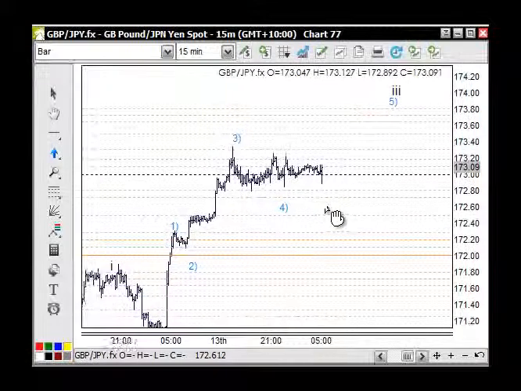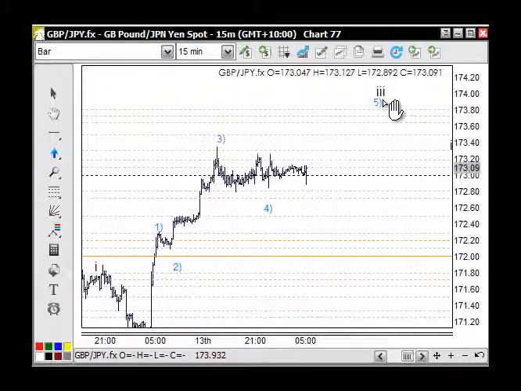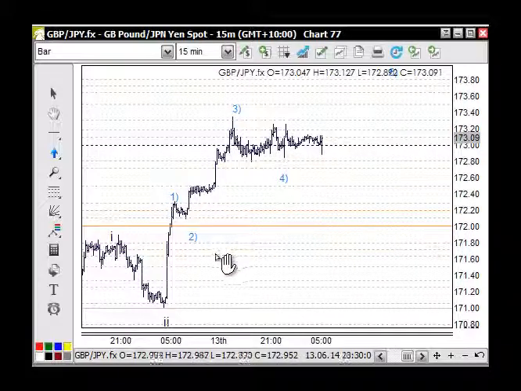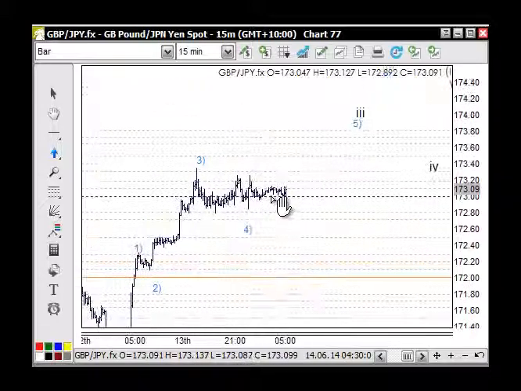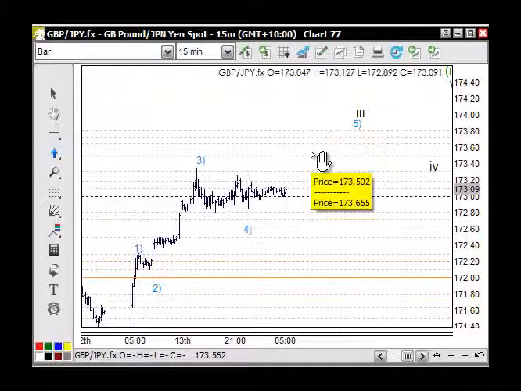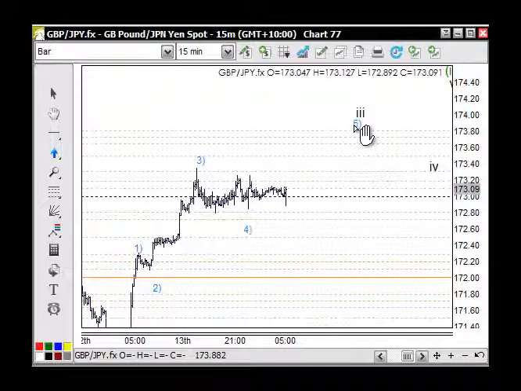But that said, we should be moving up here further for wave 5 of wave 3. It may not move that high because wave 3 can't be the smallest in the structure. So if this is wave 1 here and it's the longest, then wave 3 is a little bit shorter here. I have to double check that though. Then wave 5 is going to be shorter still. Okay, so it may not get up to this point here.